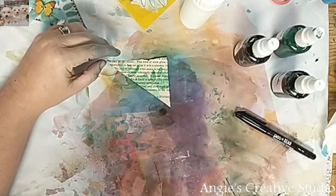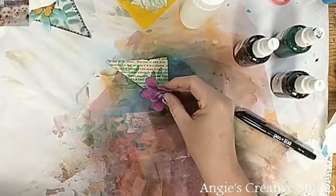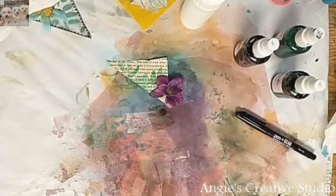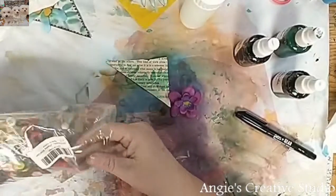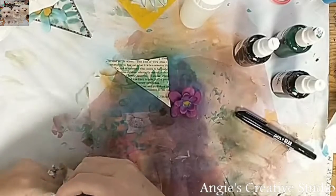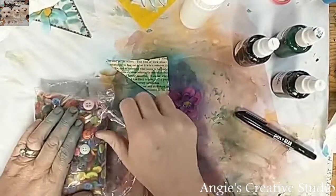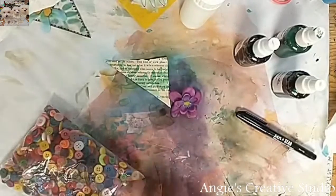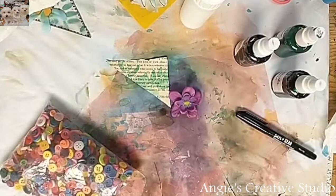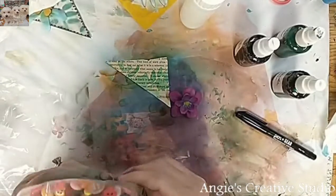Now, I think I'm going to do a purple on this one this time. And I'll go here. And I think I'm just going to use a regular button this time. I might not be able to figure out how to open this. I can tell you right now, this is going into something else. Hang on. Let me get me a double flag.